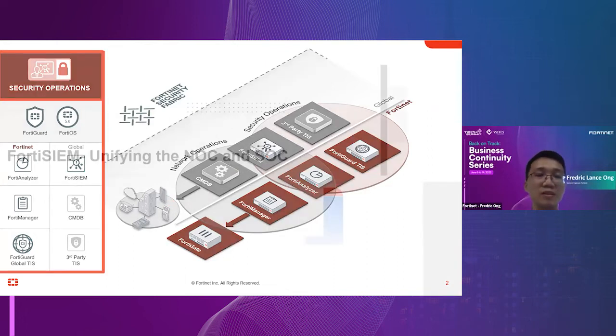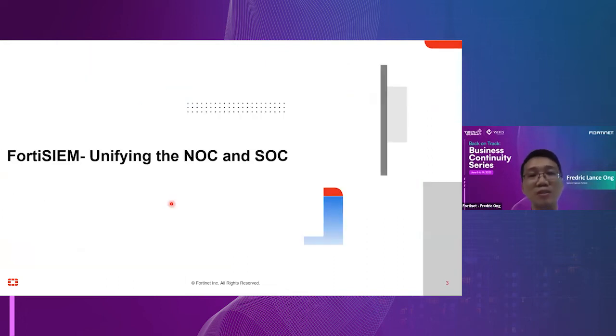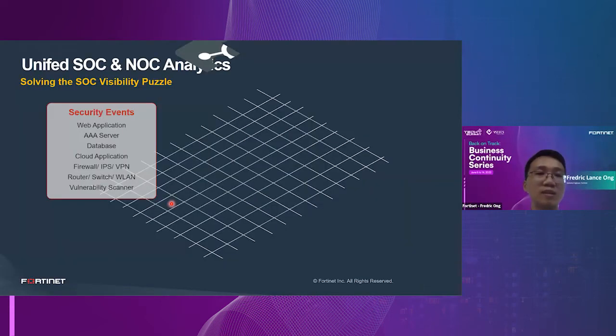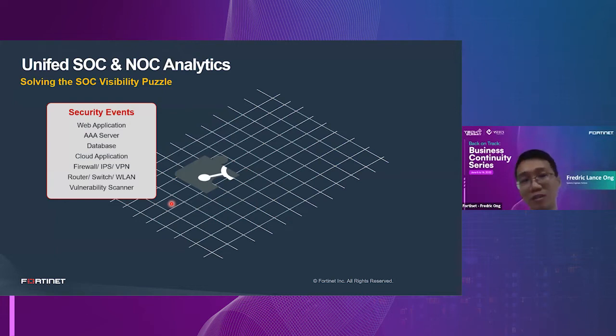Okay, so let's first talk about FortiSIEM, unifying the NOC and the SOC. How do we do this? The reason we need to unify them is that there are a lot of instances where security events can affect performance or availability. SOC stands for Security Operations Center. This is a group or organization inside the company that focuses on dealing with incidents relating to security.